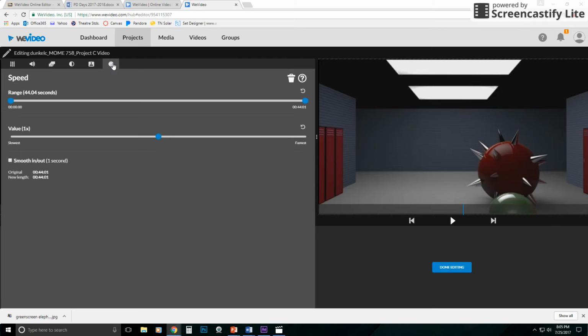And the very last one that you have here is speed. And this will only show up when you have video clips or possibly audio clips, but you can't control the speed on an image because the image is just static. But as I showed you before, you can extend the image to last longer. What the speed allows you to do is either speed it up or slow it down. You can grab the value meters and drag it here and make it go a lot faster. You can make it go slower.